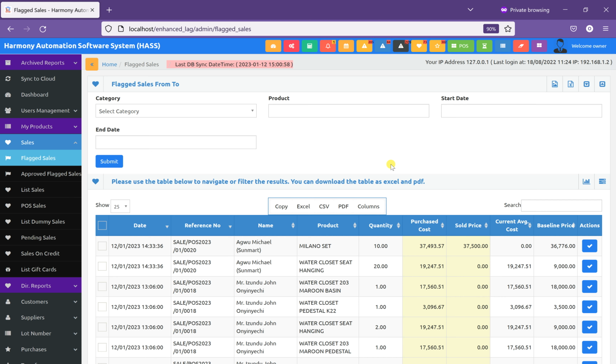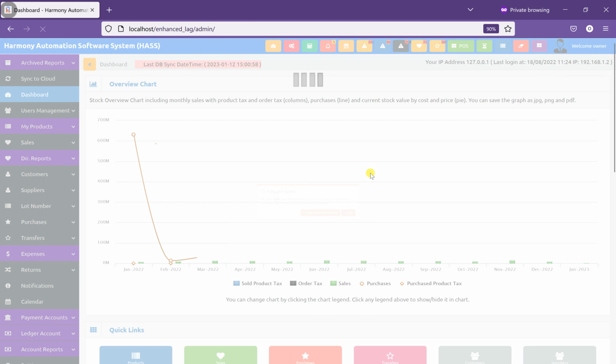Then, if for any reason maybe one item has finished out of the combo that you need to sell separately, as in sell them as separate products, then make sure you include the selling price of each when you are posting the sale. Okay, you can search for each product. You can use that range to search for this, and the flag sale feature comes up every now and then.